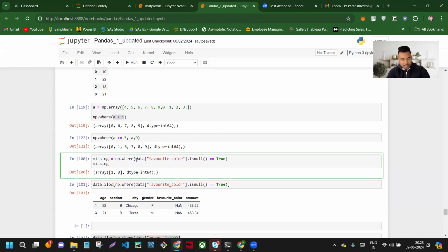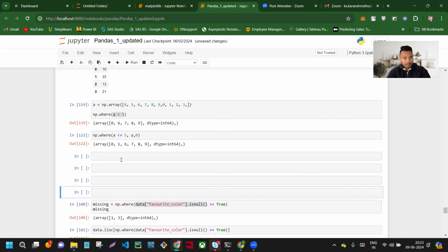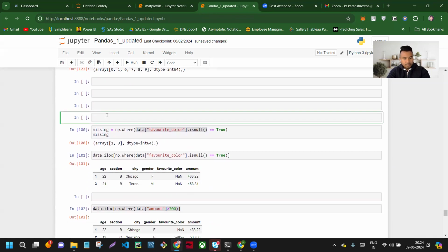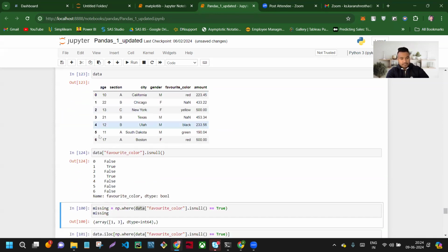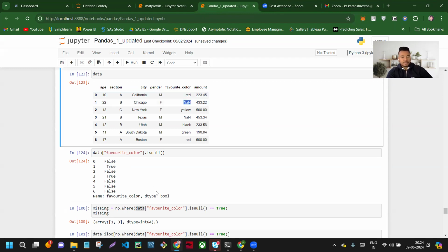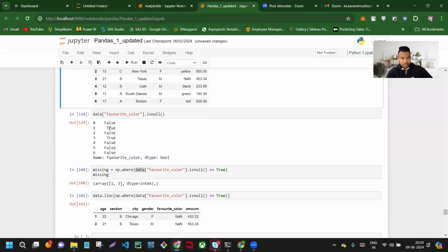Because if I execute this separately, it says the first has false, not a null value, and the second has a null value, see NaN. So I need to fetch only those rows which have null values, this True value. That's why I compared data favorite color isnull equal to True.